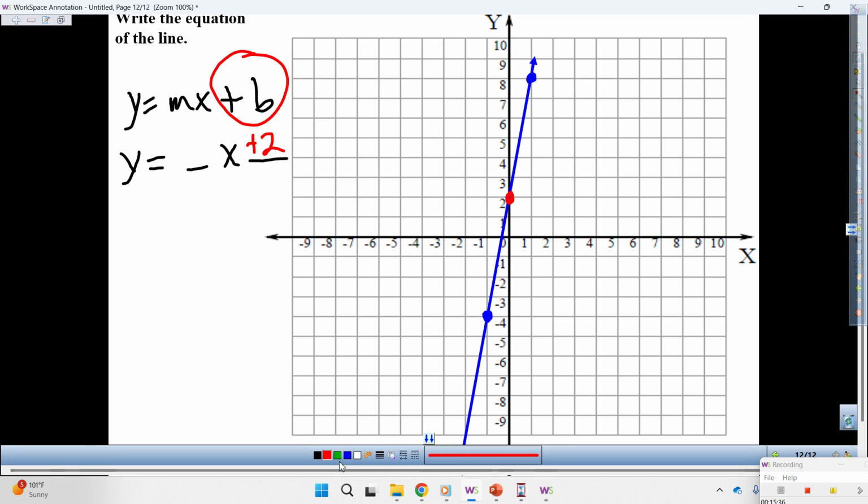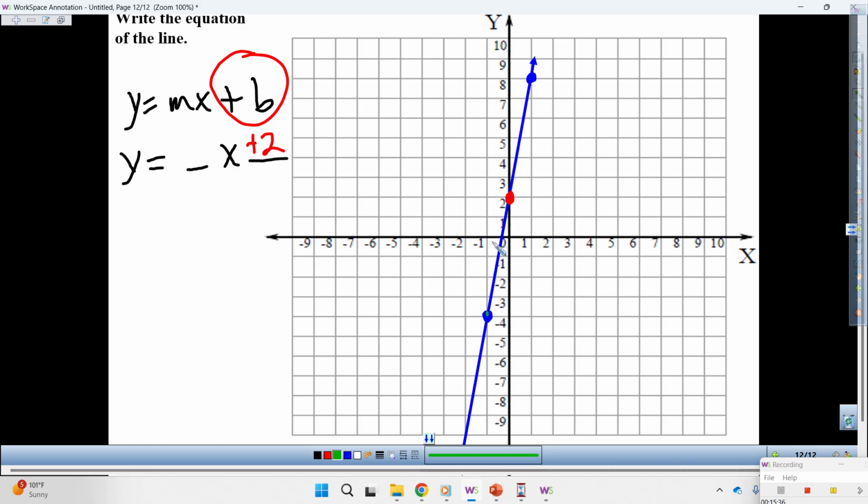All right, next I need a slope. I'm going to go from here all the way over there. Some of you are like, Mr. Q, can I just choose this one and that one? Yeah, that's fine. But I'm trying to make a point. See what I did there? A point.